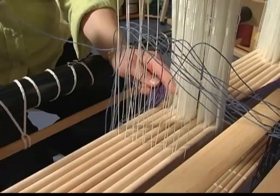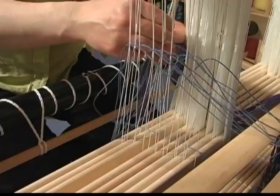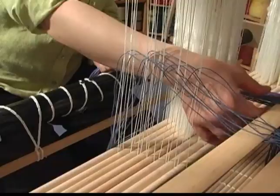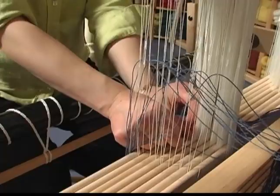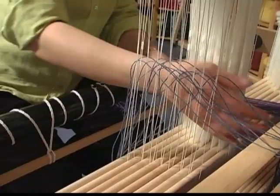If you are used to using a threading hook, by all means, use one. I have just found that this system works quickly for me. And the thing we have to remember is that everyone has different finger dexterity and things work differently for other people. So if you have to put this down to go in here and access your threads and your heddles, go ahead, put it down.